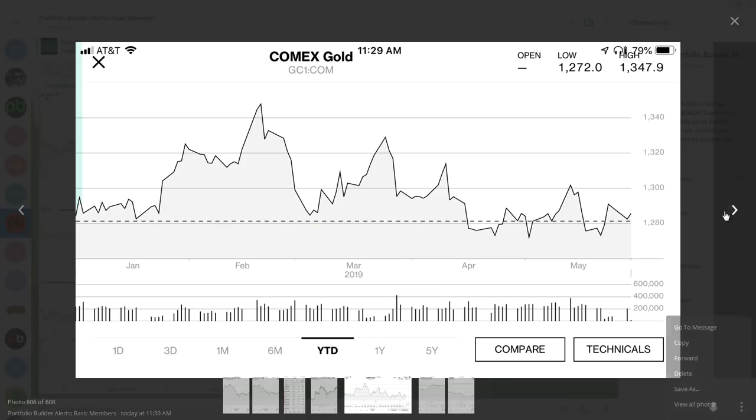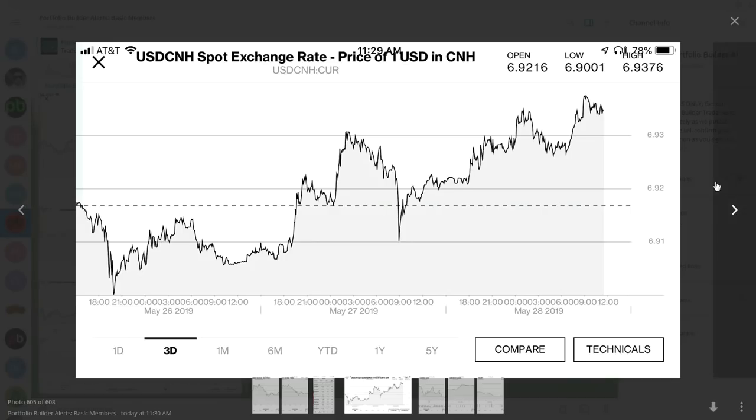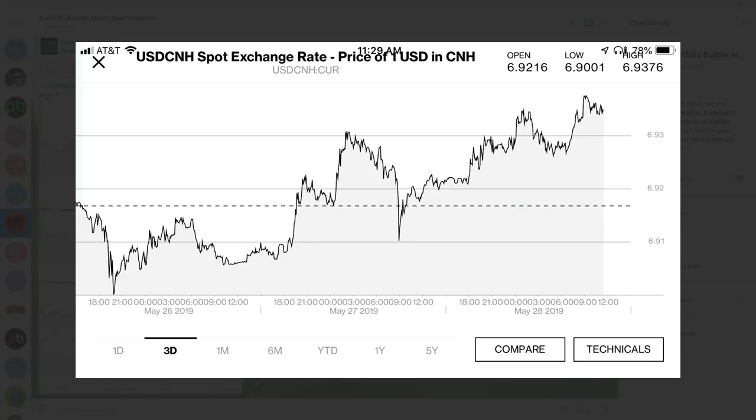The central banks have been loading up on gold for quite some time, but despite this volatility in the market, it's still trading flat, and this is next to Bitcoin nearly doubling, so we're definitely keeping a close eye on gold relative to cryptocurrencies. This is probably the most important chart in the world right now, and this is the conversion rate of the dollar against the Chinese yuan, and this is the offshore conversion rate. They have an onshore and an offshore.